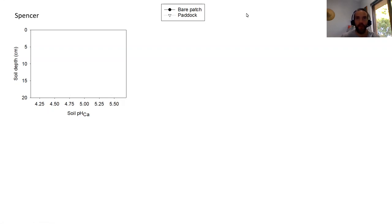And so up here, the black circles are the bare patches, and the triangle is the good area, or the surrounding paddock. Okay. So in terms of soil pH at Allan's place, you can see there that the good soil, everything's less than 5, which we would consider as acid. But the bad soil is quite acidic compared to the good soil. And in some cases, it's half a pH unit to sort of 0.25, or a third of a unit in some cases up here. So it is quite acidic. And at 4.5, you'd be starting to limit some plants that can grow there, and also the type of soil organisms that would exist in that soil.